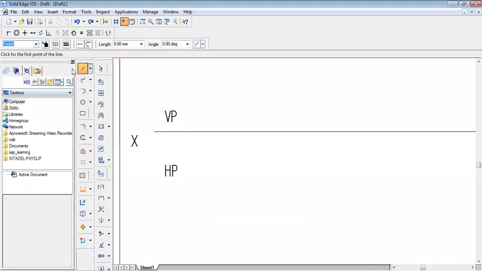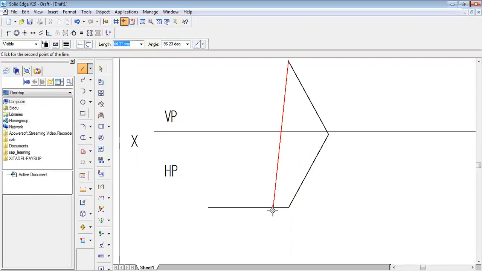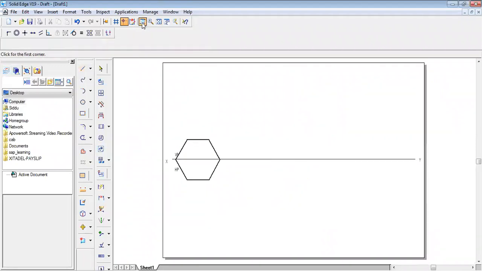So go for visible line. First 25, in the tab it is 0, say enter, then again 25 side, the angle here is 360 degrees divided by 6 sides, so 60 angle, give 60. Similarly again 25, angle will be 120, again 25, angle will be 180, press enter, then again 25, minus 120. Here we are supposed to give minus 120. Similarly, you can say 25 and minus 60. If you give that, it will come. So your hexagon is ready to use.